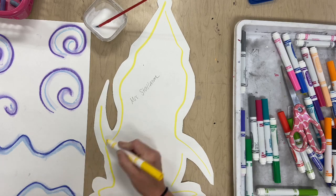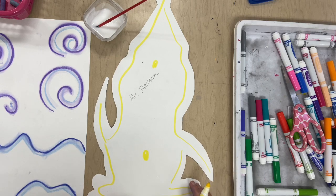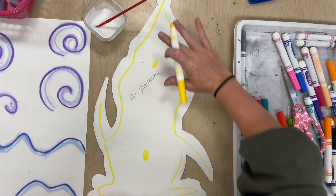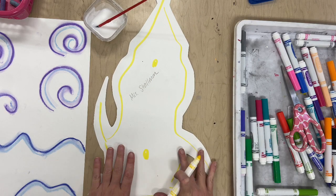Okay? And then I'm going to put a dot here and a dot here. That's the only spot that glue should go. You don't need to cover it with glue. We're just gonna quickly go around the outside with glue so that he sticks really, really well.